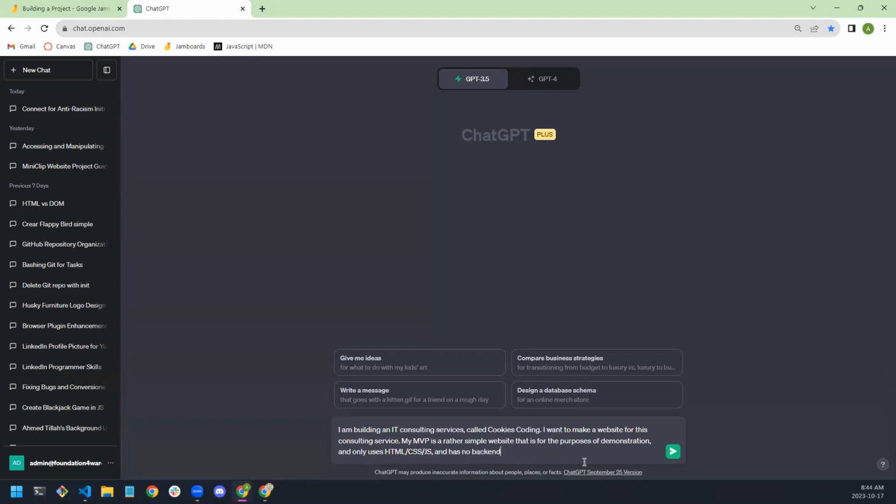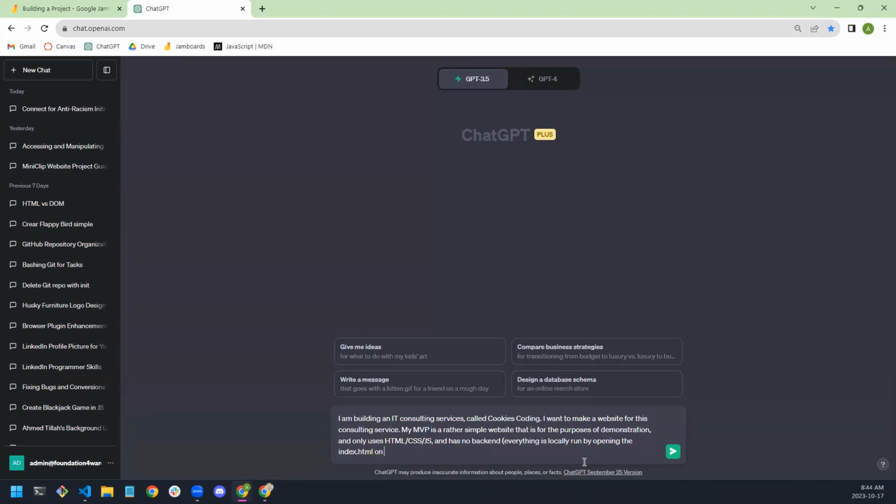So everything is locally run by opening the index.html on my Chrome browser. And I'll ask, what are some things such a website should have?